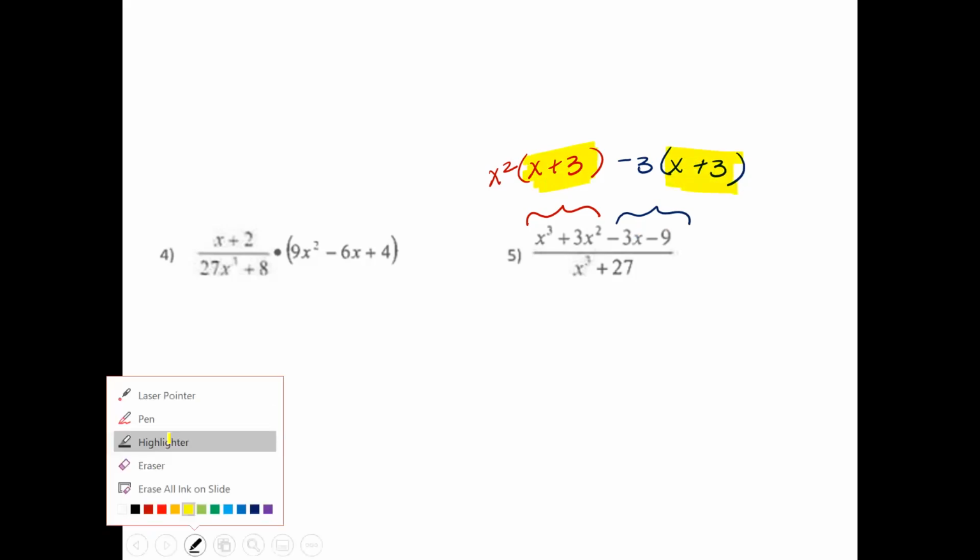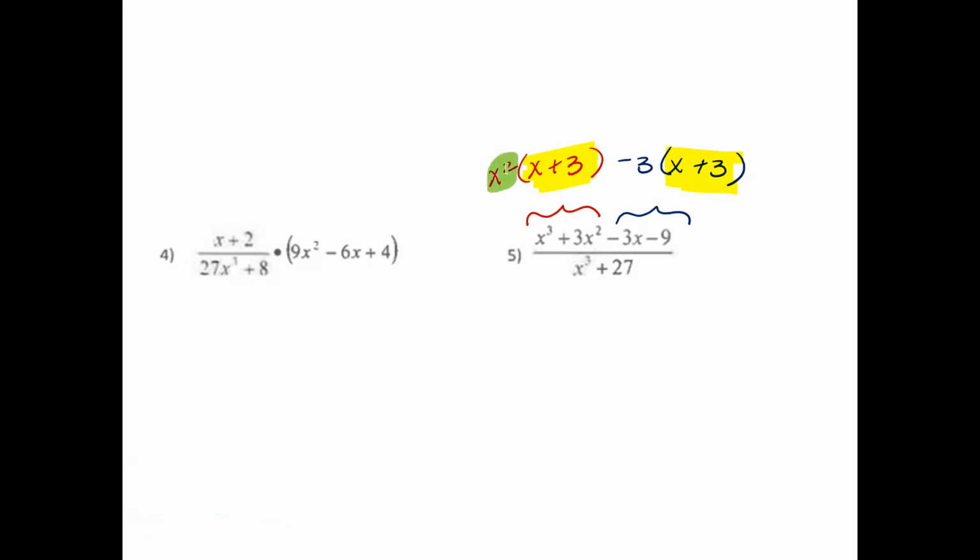So this is by grouping, okay? And I don't know if your teacher taught you guys this last year or the year before that, or semester 1 with Mr. Topu. But what you do is you take these 2 parentheses, like that, x plus 3, and then in the green, those 2 go into their own parenthesis, like that. I know it's a little weird, but that's how you group it.